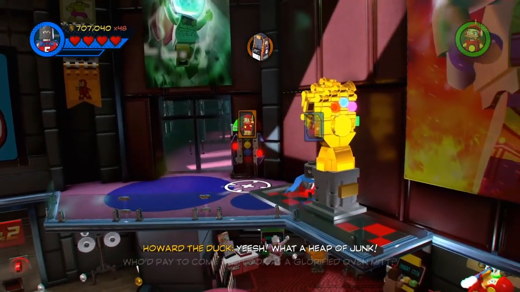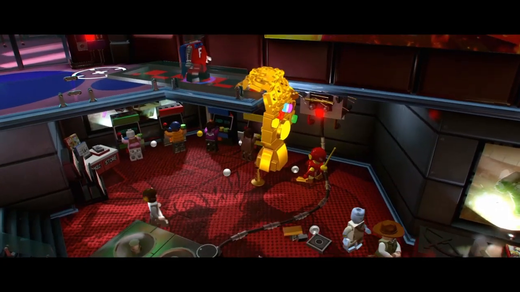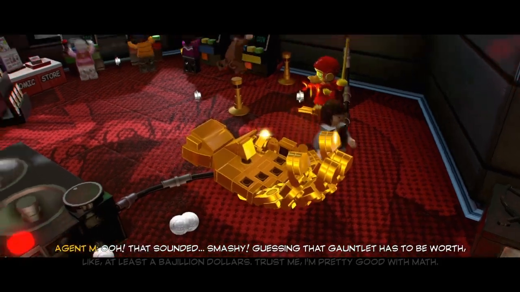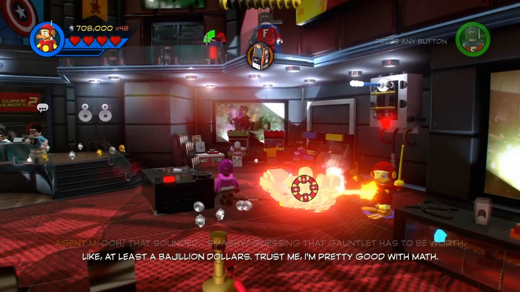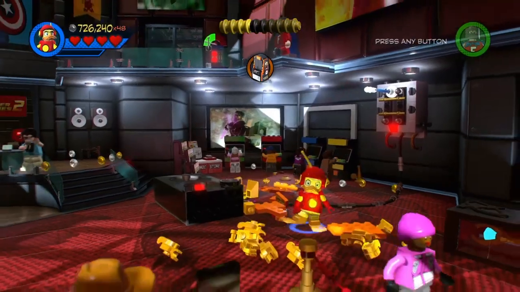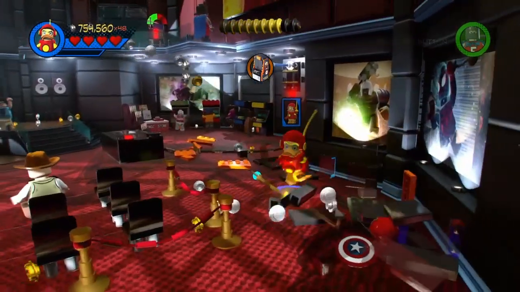Yeesh, what a heap of junk. Push this off, alright. Who'd pay to come and look at a glorified oven mitt? Yeah, I mean, I'm getting most things done here, to be fair. That sounded smashy. Guessing that gauntlet has to be worth like at least a bajillion dollars. Trust me. Well, I'm about to break it. Nothing, really? Expected that to be something. So where are all the collectibles here? Where's the Stan Lee? Where's the pink brick?